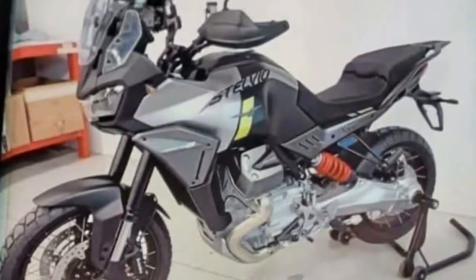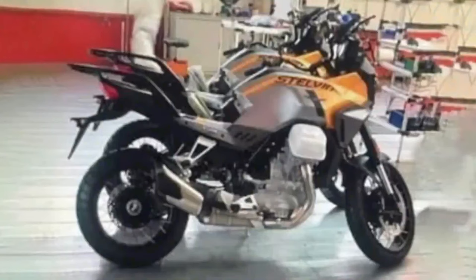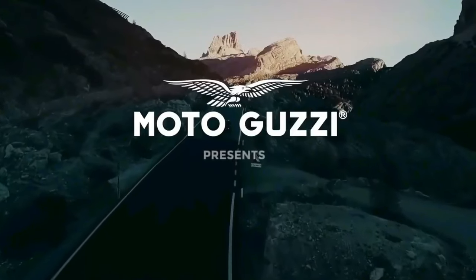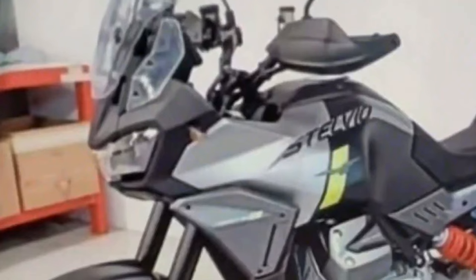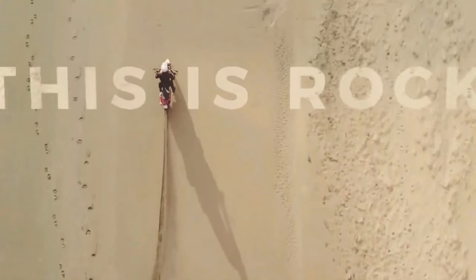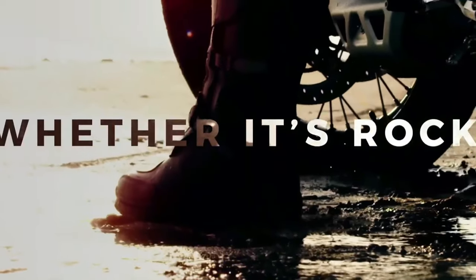The Piaggio-owned Moto Guzzi brand teased the Stelvio with spoke wheels, the bike's name, and a picture of the Stelvio mountain pass. After repeated test sightings, production-spec images of the V100 Stelvio have leaked straight from Moto Guzzi dealerships. The Stelvio draws inspiration from the existing V100 Mandello, featuring the same design language with a distinct LED headlight and tail lamp, but also new edgy bodywork: a new fender up top flanked by muscular side panels merging into the radiator shrouds.